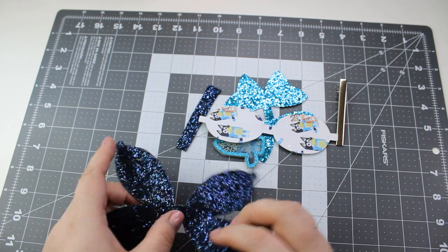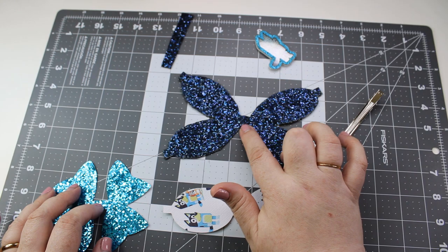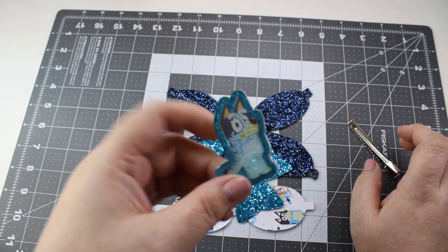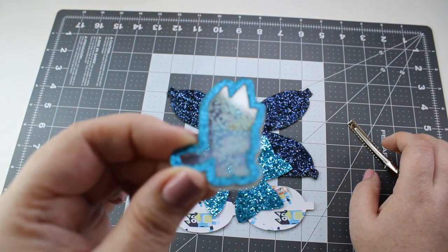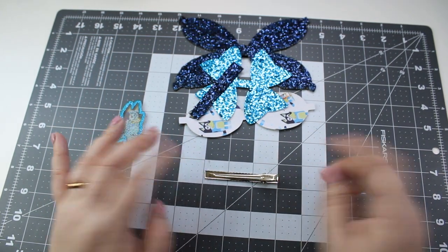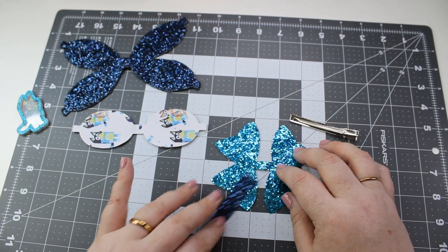Just a quick rundown. You have a couple of pieces here. You have the top loop, the bottom 4-part loop. You have the spikes, a center wrap, a clip, and a shaker center. I'll bring that up so you guys can see. The clip did not come with it. I had to supplement that, but like I said, it is a 3-inch clip. So we're going to separate the pieces and get ready to put everything together.